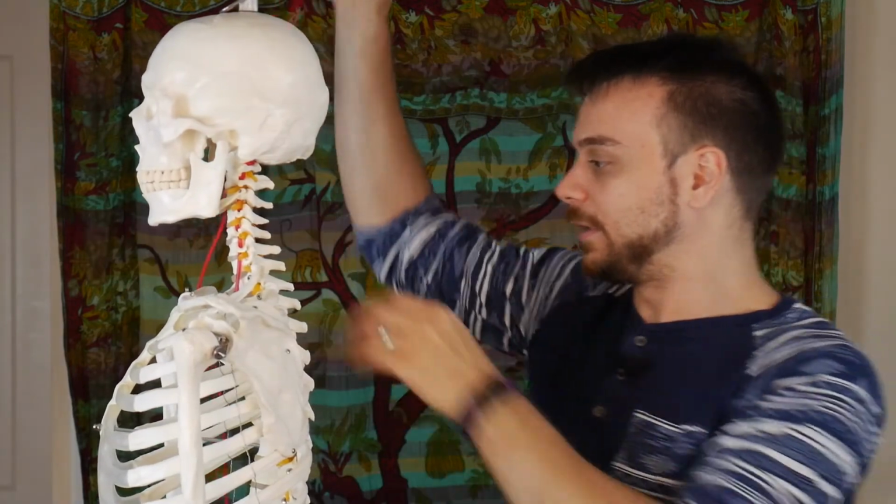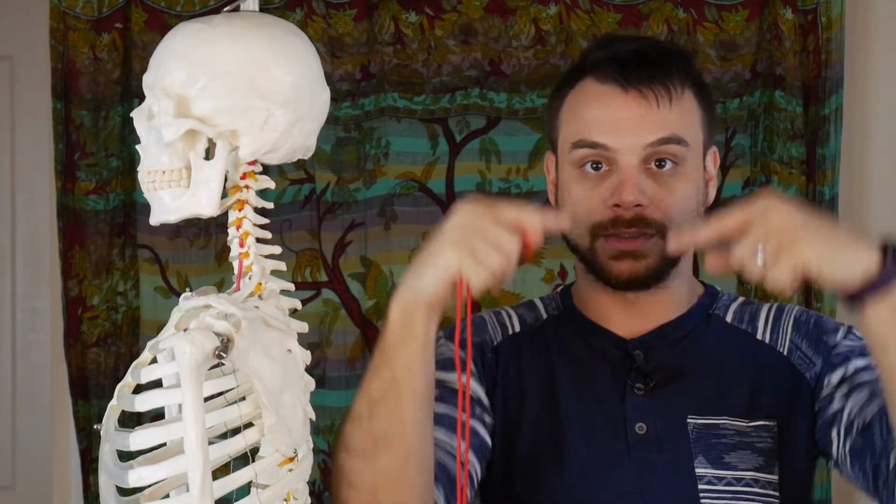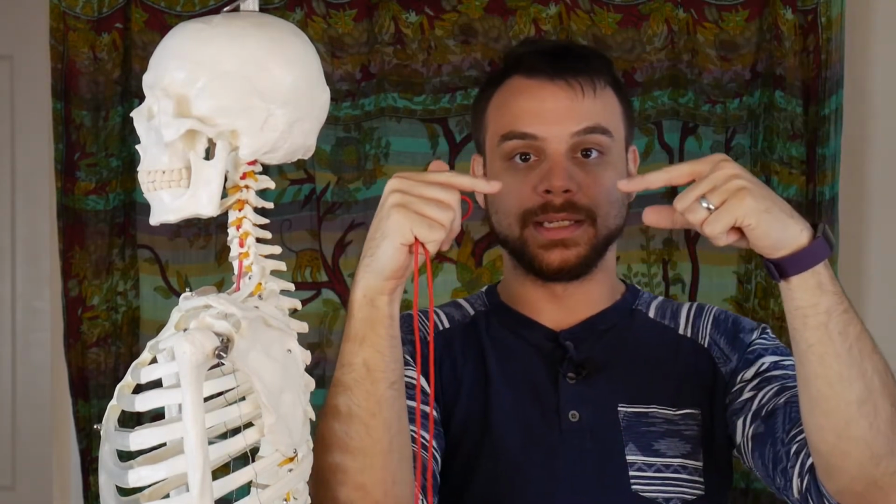Now, we looked at one part of those muscles' names, the hyoids. So we know that these muscle groups are attaching to the hyoids. So supra is our word deriving from superior, meaning situated above. And then infra is our word for inferior, meaning situated below. So the suprahyoids attach above the hyoid and then insert into the hyoid. And basically they pull together. So if they're above the hyoid and they come to the hyoid, they're going to lift the hyoid up. The infrahyoids, originating below the hyoid, or inferior to the hyoid, and then coming up to the hyoid, are going to pull the hyoid down.